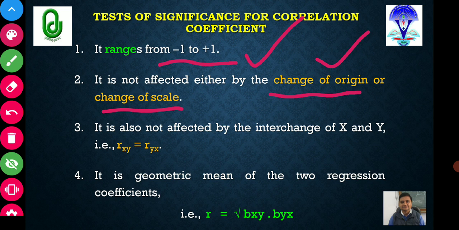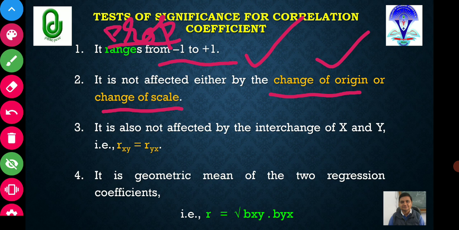This is also a very important point. You will be asked in your examination, either internal or board examination, to write about the properties of the correlation coefficient. These are the properties of the correlation coefficient. I missed writing the properties, but these are the properties of the correlation coefficient.